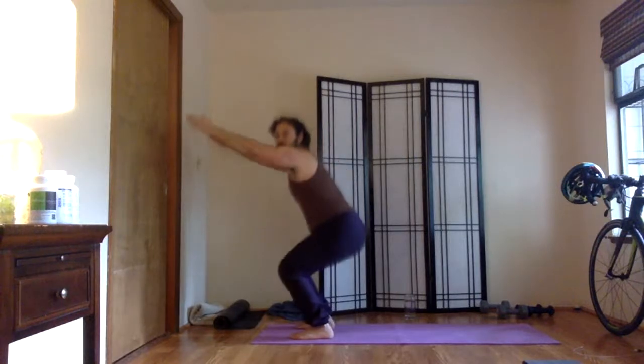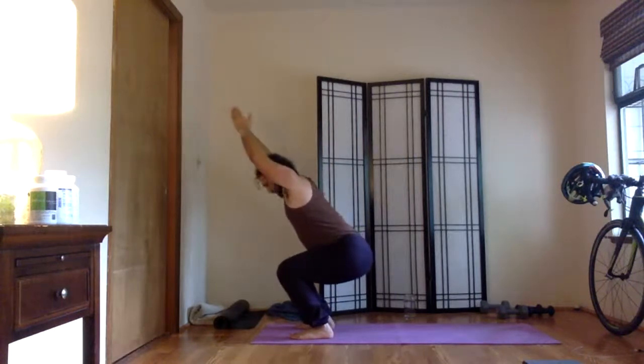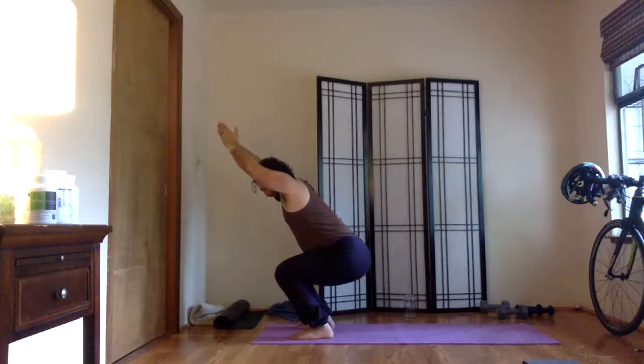Let's take chair pose with the feet parallel. Utkatasana. Do a little bit or do very deep into the chair. Breathe. And hold.